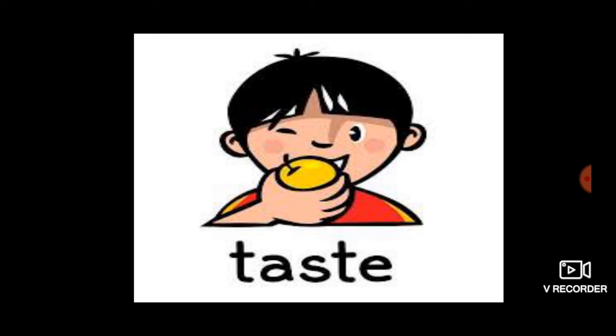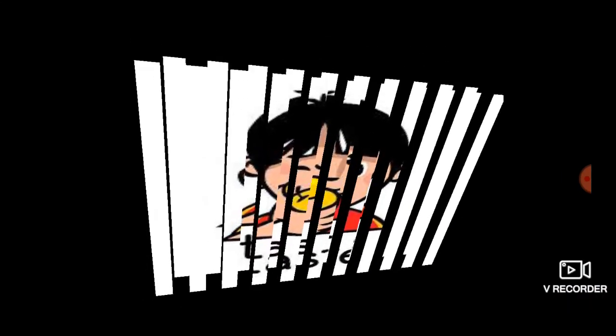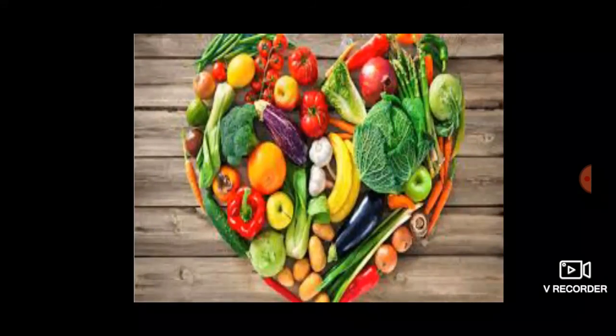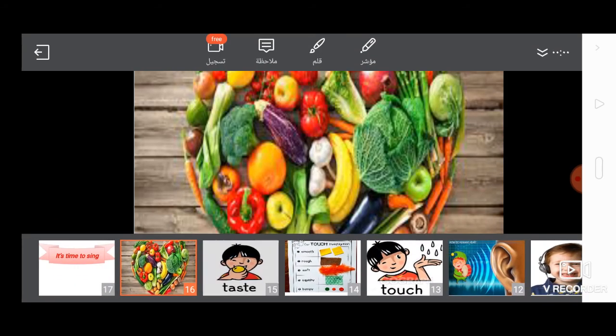So what have I done? I tasted it. Taste is the fourth sense of our senses that we learned today. Taste. And we taste our favorite food. Okay, so like my apple pie, it tastes delicious. Okay, so taste. What do we taste through? We taste through our tongue. We taste it by our tongue. So the tongue is the organ that's responsible for the taste. Okay, so taste.